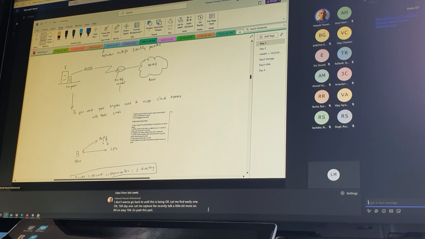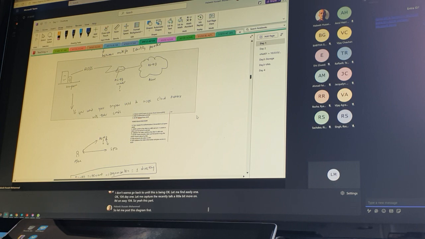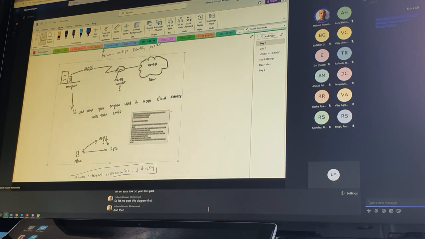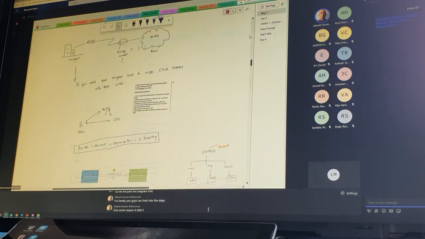Let me post this diagram first. And then you guys can look at the steps. And for some reason it didn't capture the screenshot.